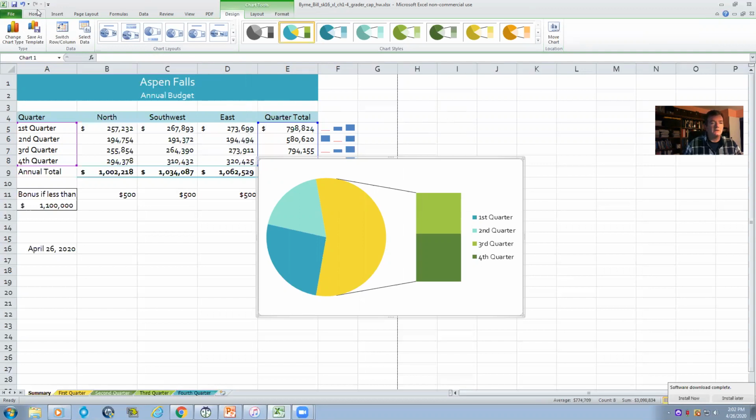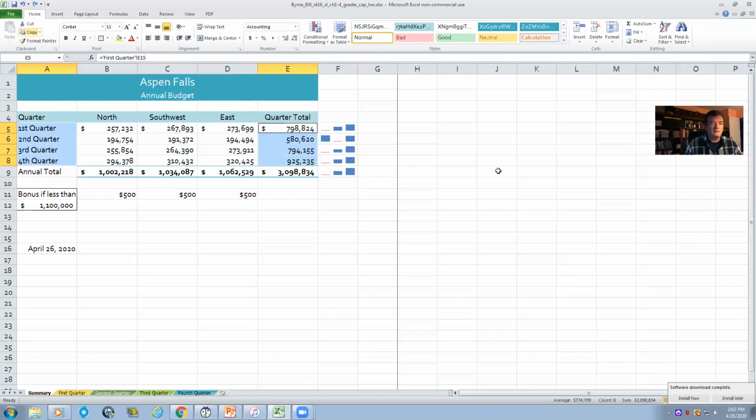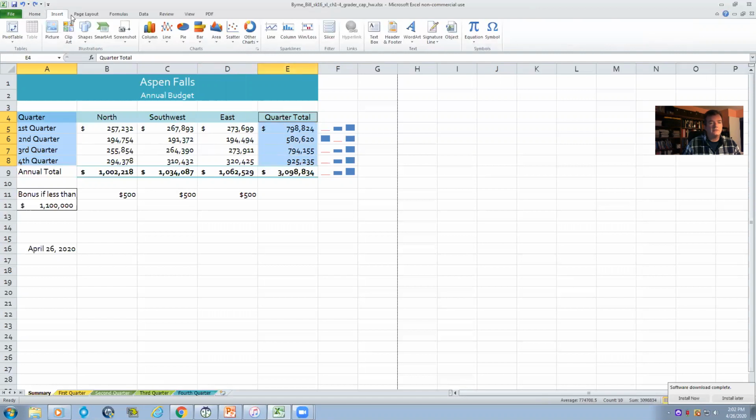Oh, wait, hold on. Let me undo that. I didn't copy in the header. All right, hold on. I need quarter. A4 to A8. Okay. Hold down the control key and do that. Insert pie chart.